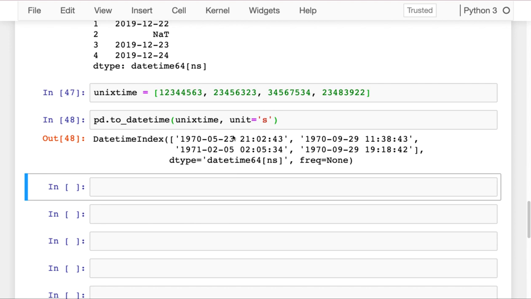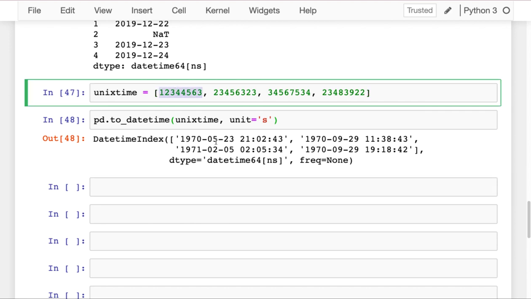So it says that this number of seconds represents 23rd of May 1970 at 21 hours 2 minutes and 43 seconds. Similarly, this represents 29th of September 1970.